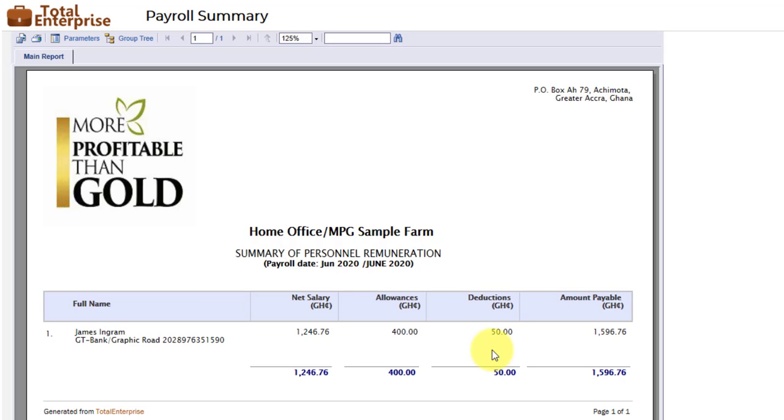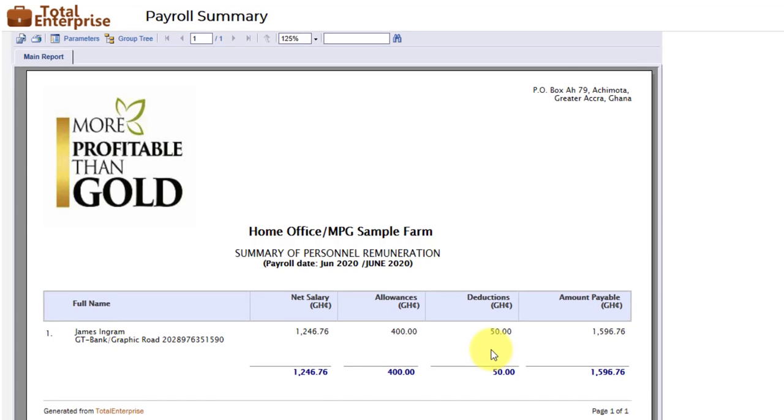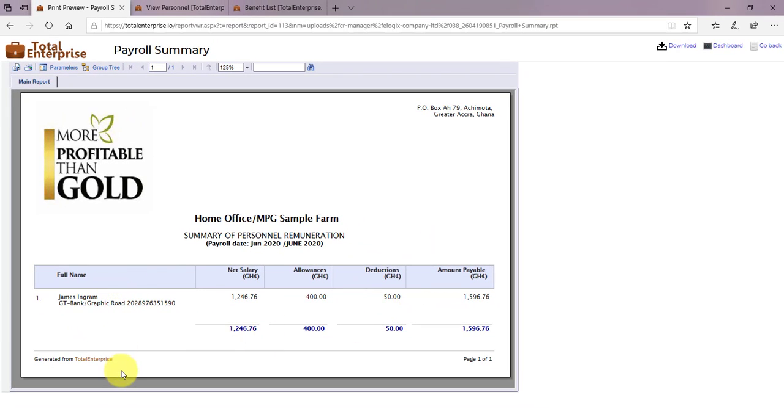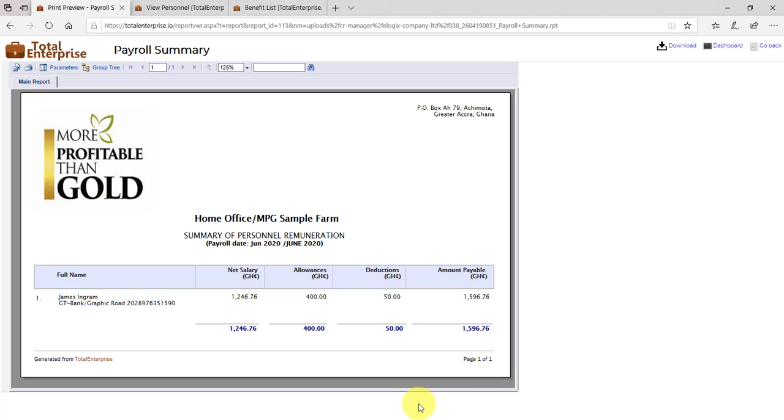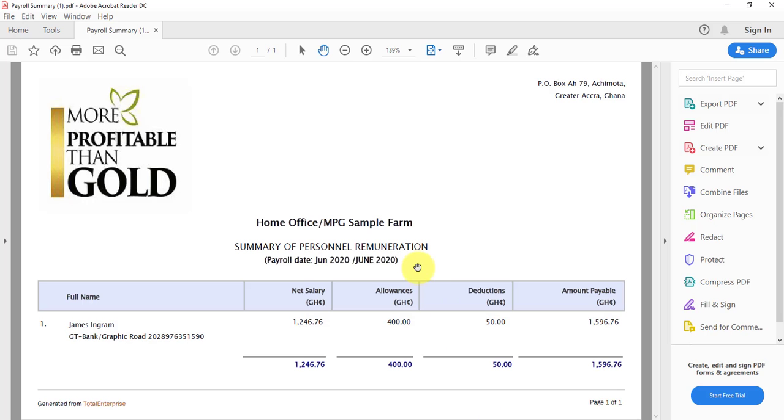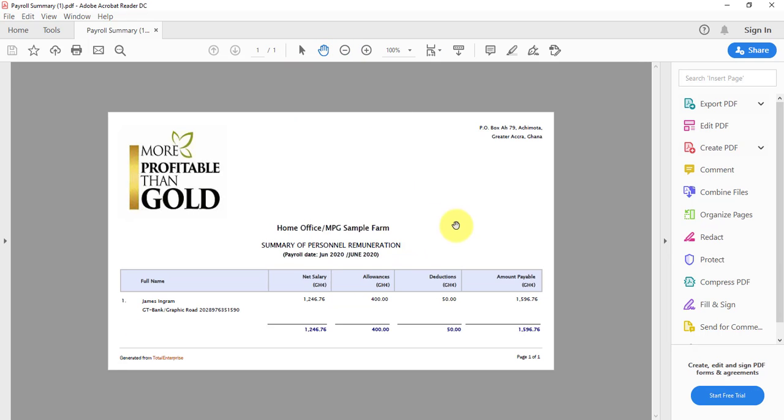The bank doesn't need information on the IRS and the SNET deductions. So this is only going to show that which is applicable to the bank sending money into the employee's account. And so it's going to show you the list of all your employees, their name, their bank account name, the particular bank and branch, and then the account number. So this information can be downloaded, and then you can attach this as a document in an email to your bankers, instructing them to pay.